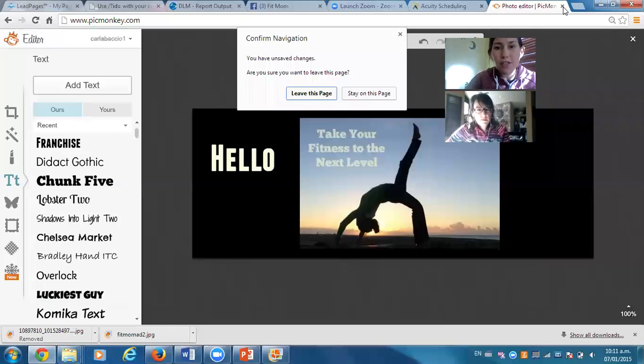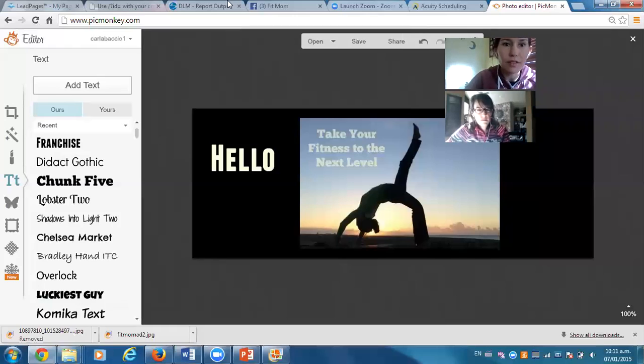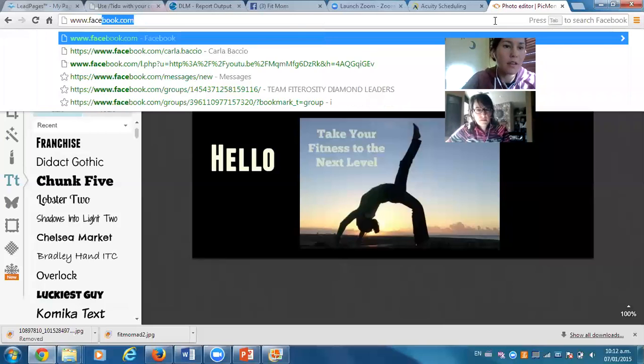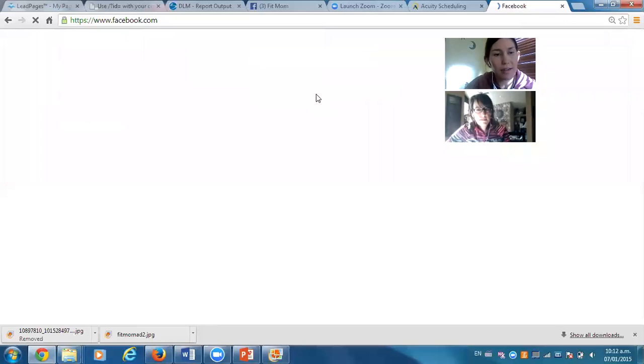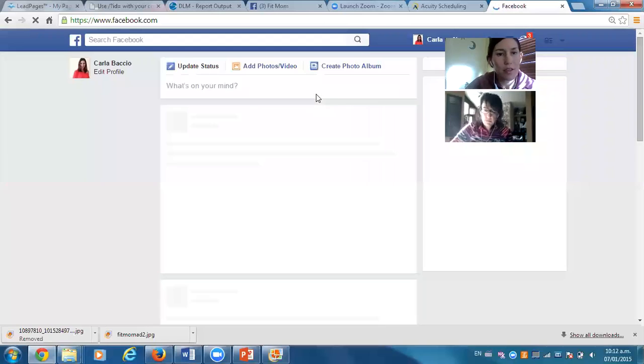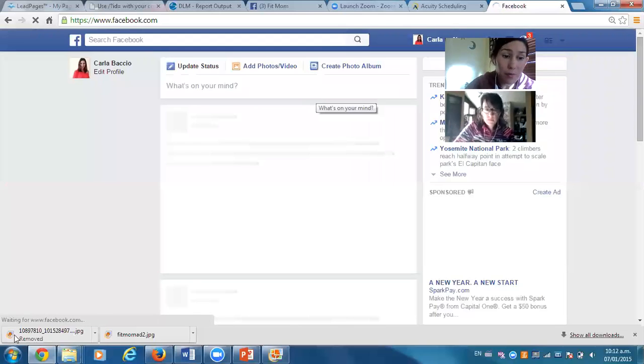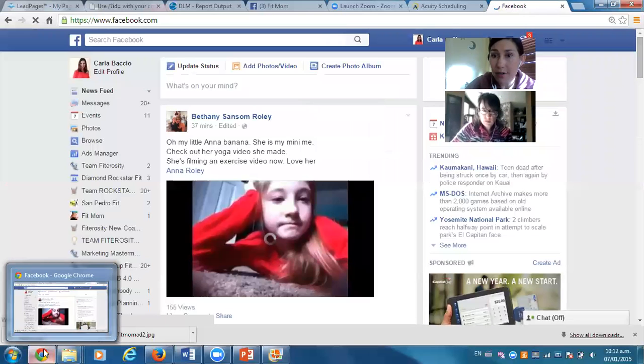Now, once you have the picture, you want to go back to Facebook. So that's step number 1, having your picture. Step number 2, you want to go to the Power Editor. Here's one thing: you can only do this in Chrome.